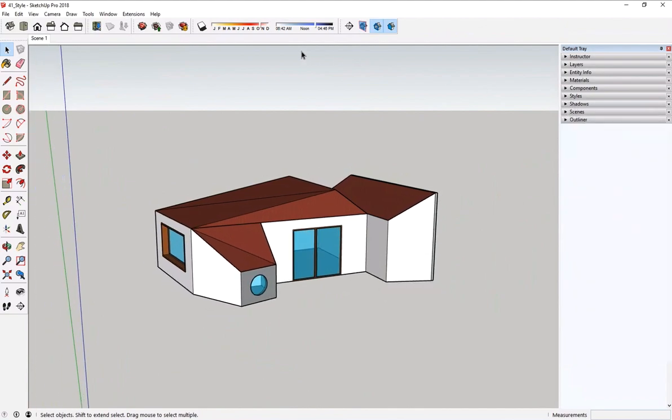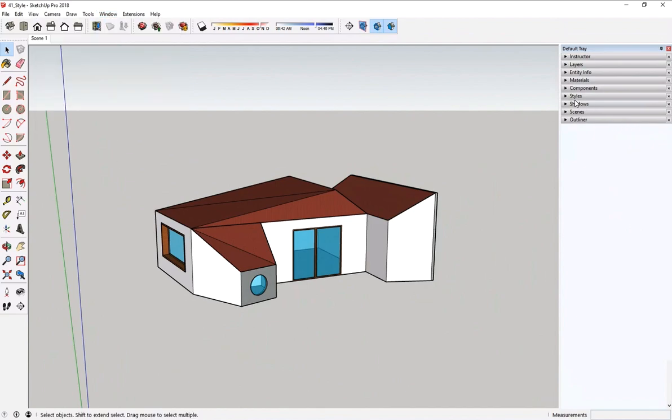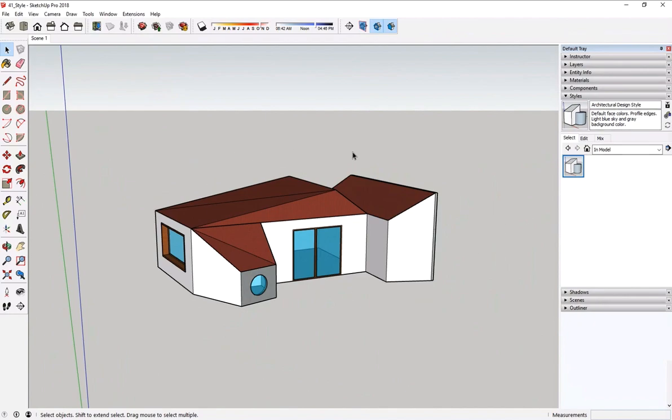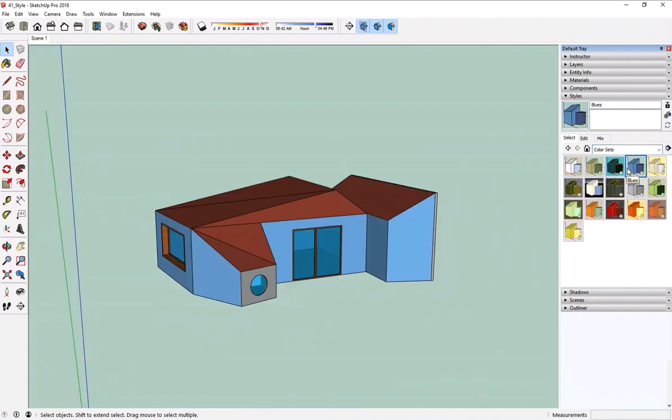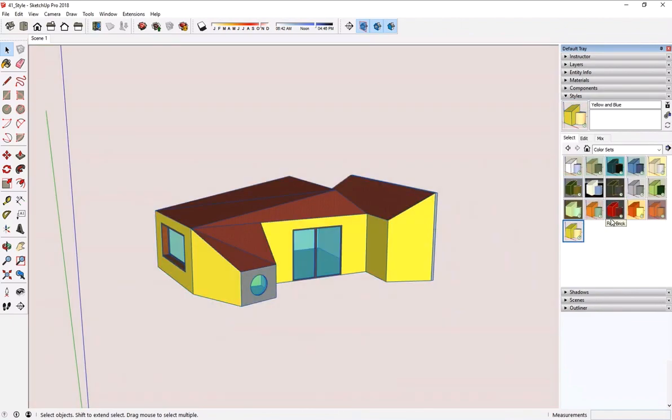Now let's open up the style. Same thing, we're going to go to the window, default tray, and make sure the style is on. I'm going to open up the style, and you can see by default that this style is something that was already set up at the beginning of our work. It's the architectural designer style. It has a very white background and a color format very close to realistic. If I open this up, you see I have multiple ways of changing the style. For example, I can go to the color set and change it into a different format, depending on the purpose and the intention that I have.